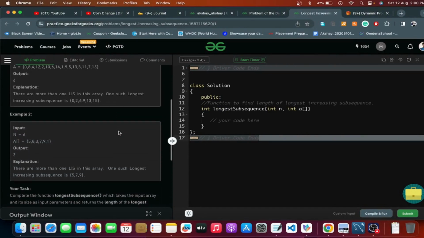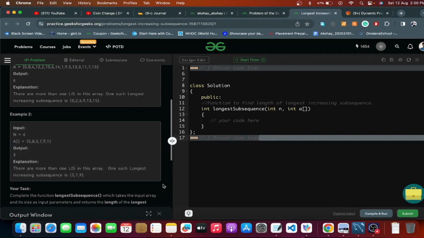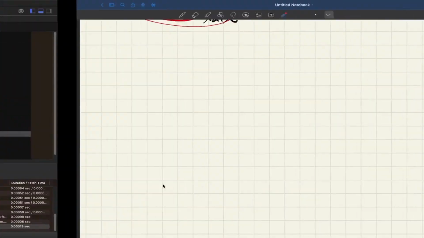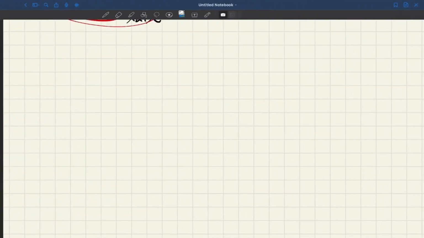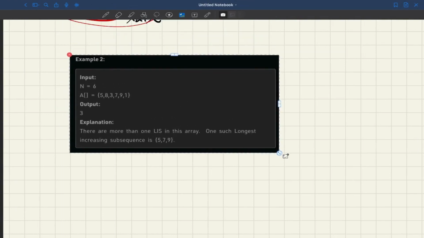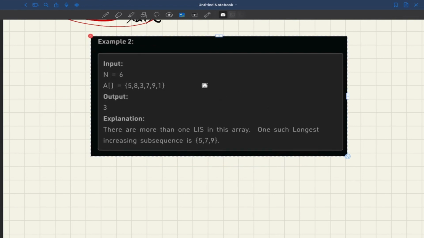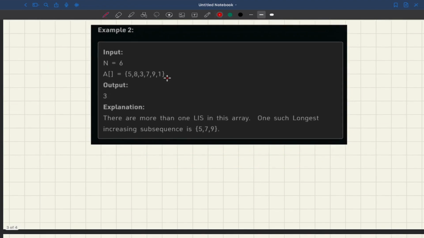Let's take this smaller one. Now here we have this array 5, 8, 3, 7, 9, 1, and let's say I will store tails in my tail array.